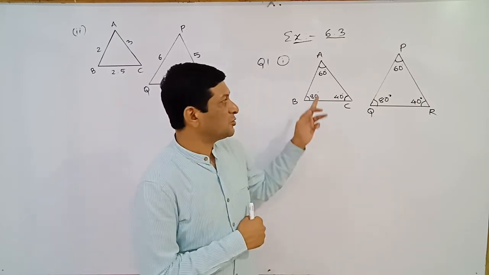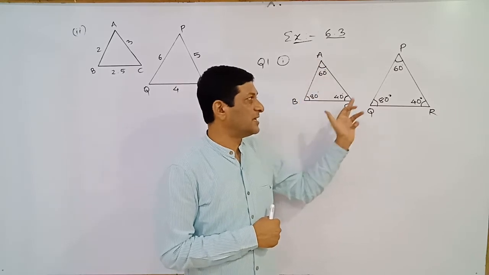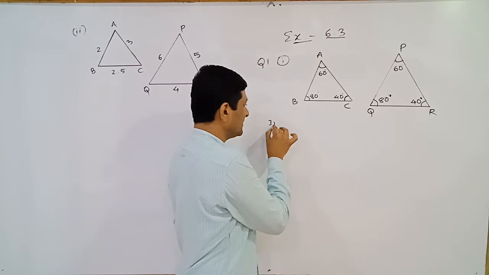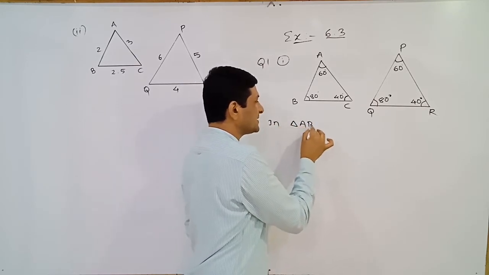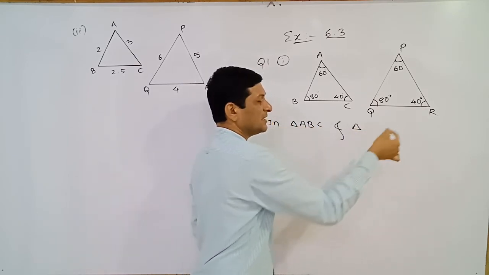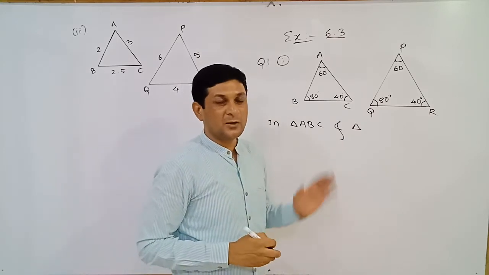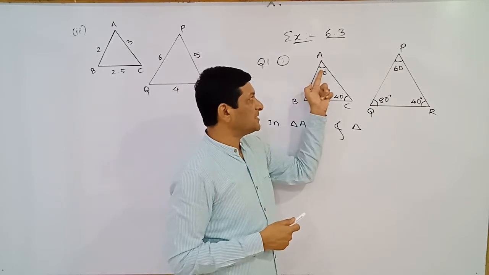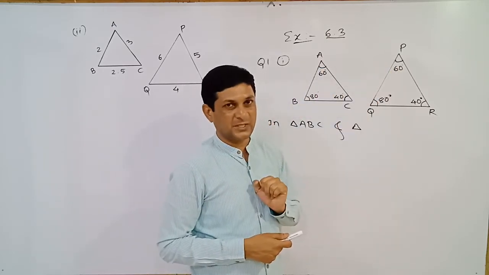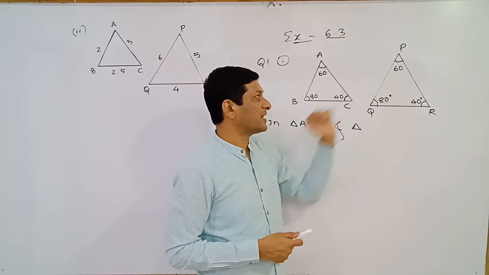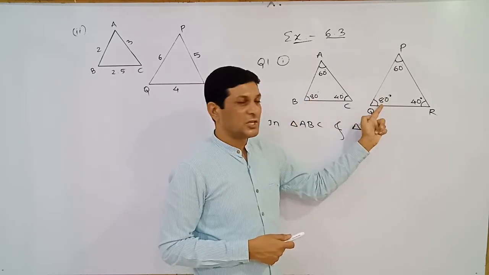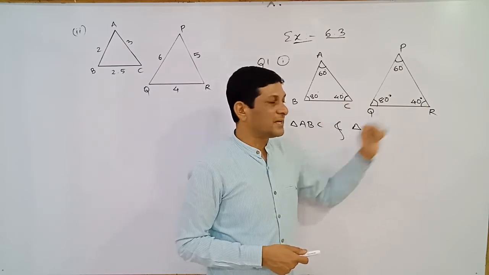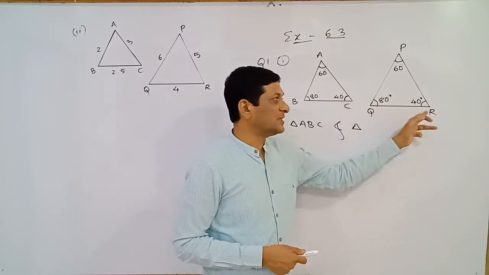Here we can observe that two triangles are given to us. One is triangle ABC and another is triangle PQR. So in these two triangles, while writing the second triangle, you have to write down the correspondence very carefully. Here we can observe that angle A is 60 degrees, angle P is also equal to 60 degrees. Means angle A is equal to angle P. Here B is 80 degrees, here Q is 80 degrees. Means angle B and Q are equal, and angle C is 40 degrees, angle R is also 40 degrees. Means C is equal to R.